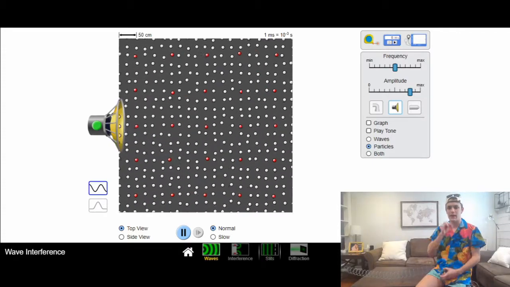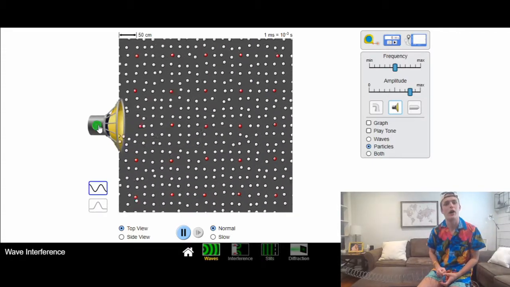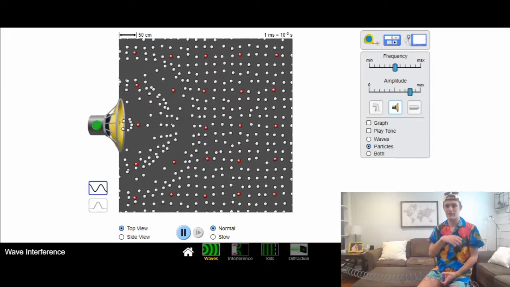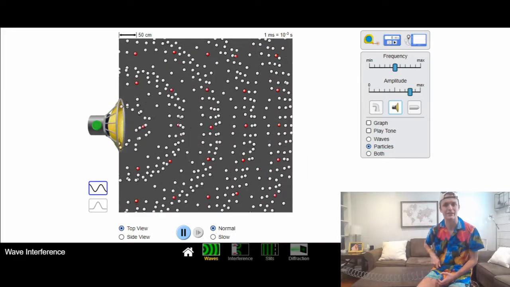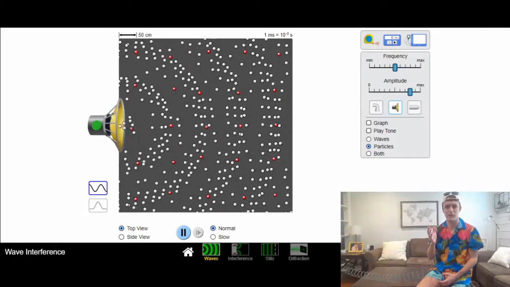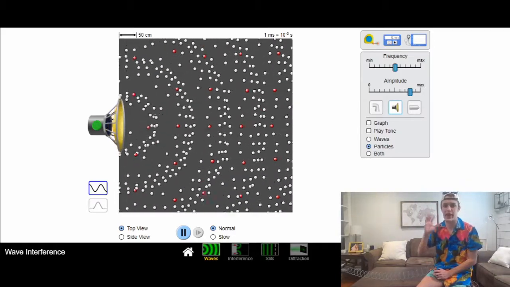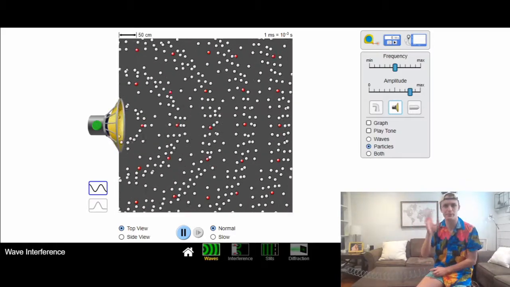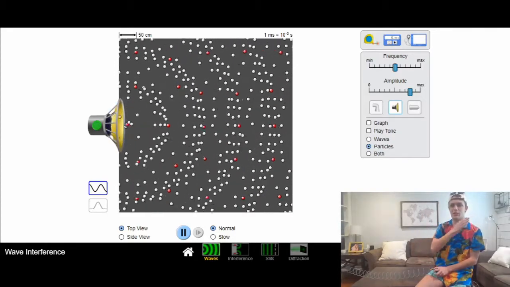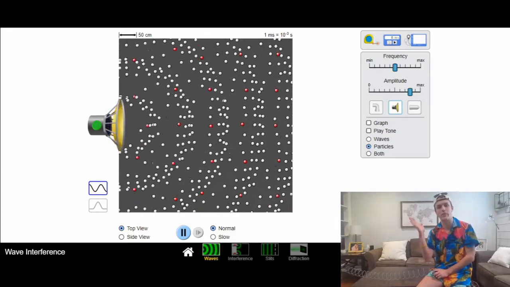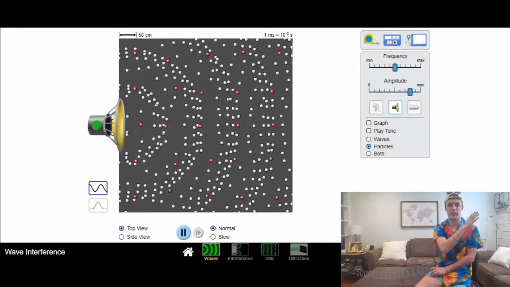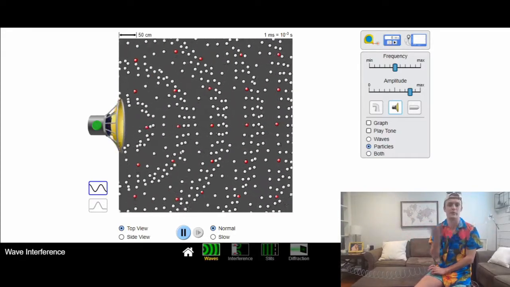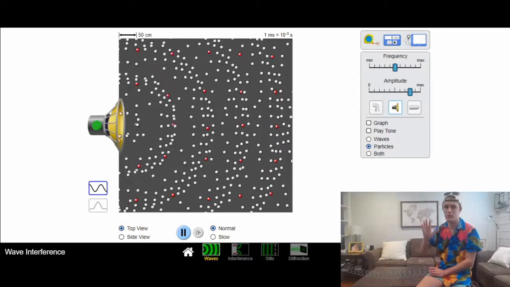You can see, as I press the green button there on the simulation, that the speaker is oscillating, bouncing back and forth, and it's sending vibrations out into the airwaves. Those particles there are the airwaves, but you can see that the waves are traveling right from the oscillator out across the screen, right? It's traveling away from the speaker, which makes sense, right? The sound is going out and away.